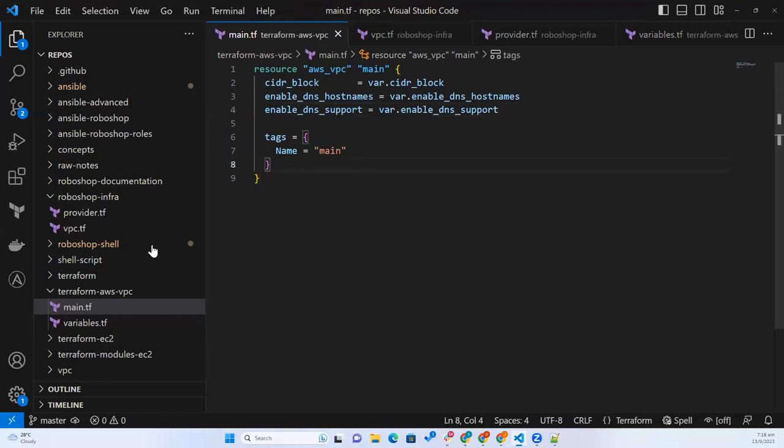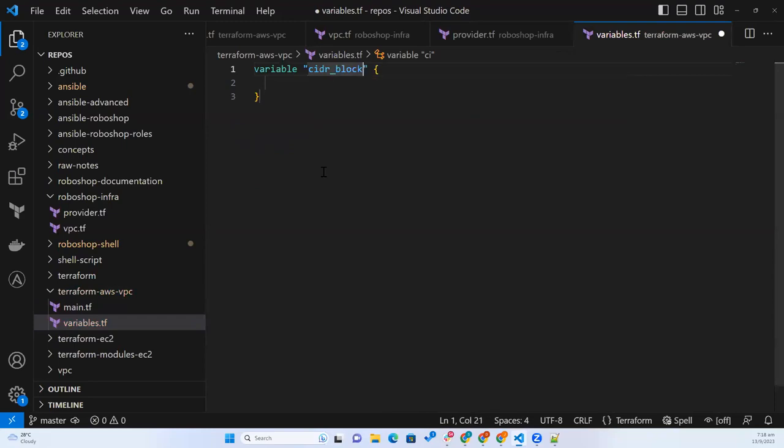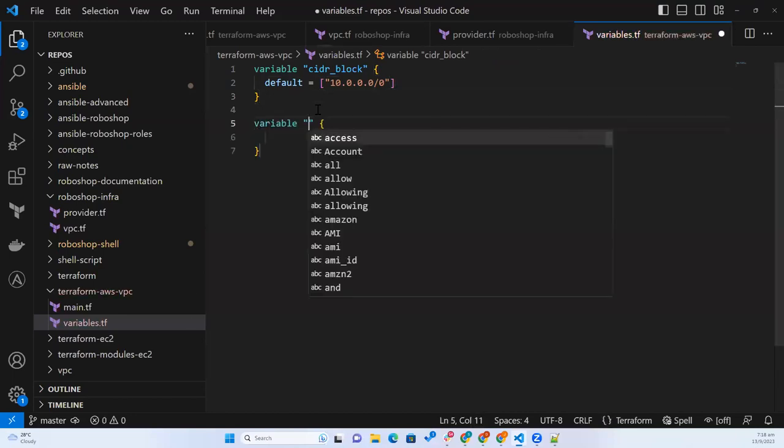Okay, so you are using variables here, but you need to declare them here also. Variable cidr_block, default equal to 10.0.0.0/16.